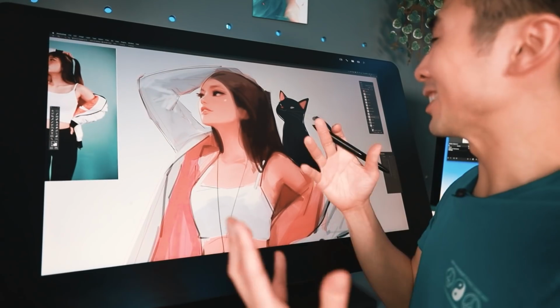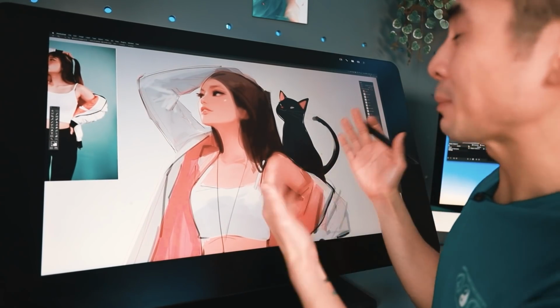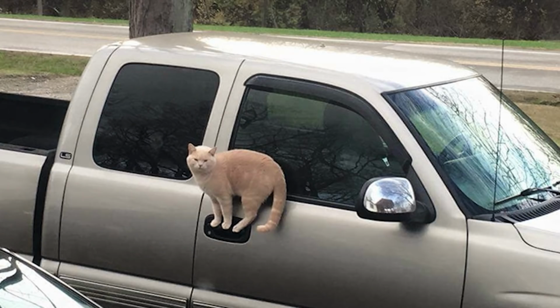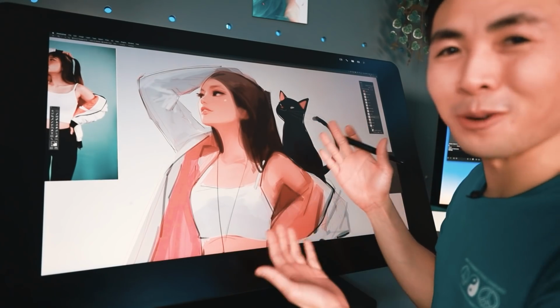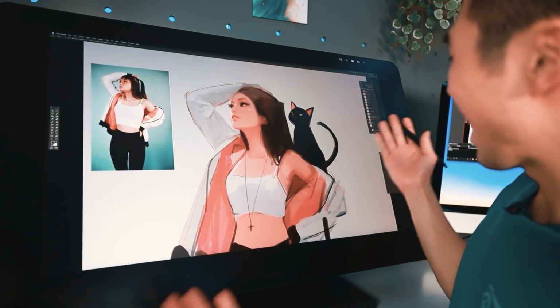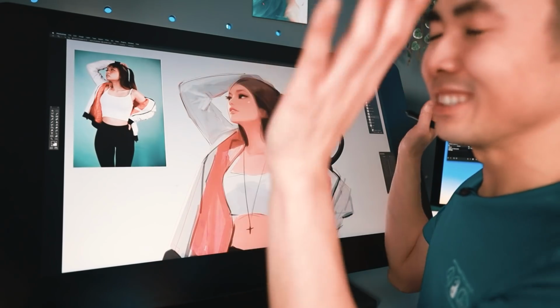Super cute. Yeah, some of you guys always comment on that the cats in my pieces break physics. I mean, cats already break physics, but in my pieces even more so. I mean, what is this cat even standing on? The arm's right here and the cat's just floating behind her, but this doesn't really matter.